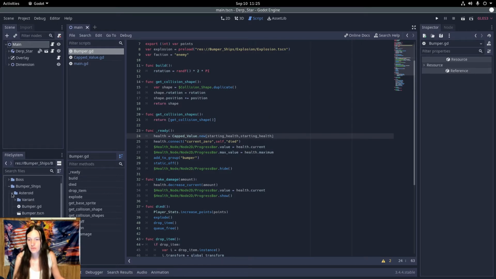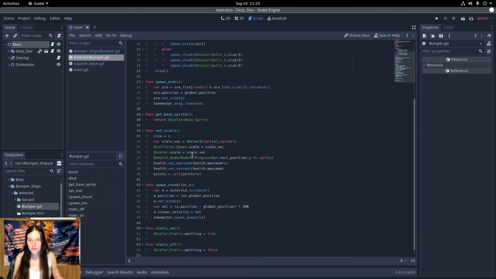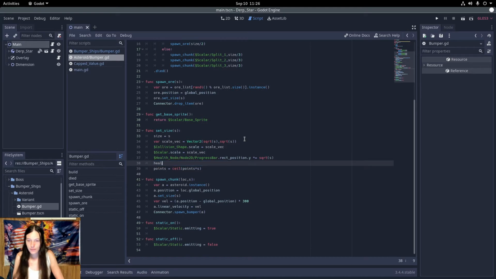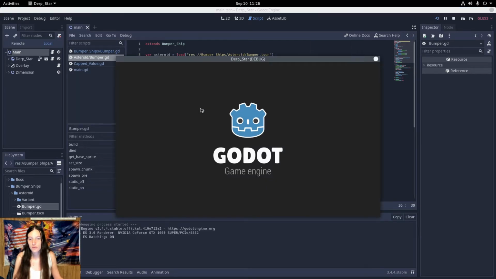And then in the asteroid, in the build function, or set size, so here I'll set the starting health to starting health times S. So starting health times equals S, and see if that works.